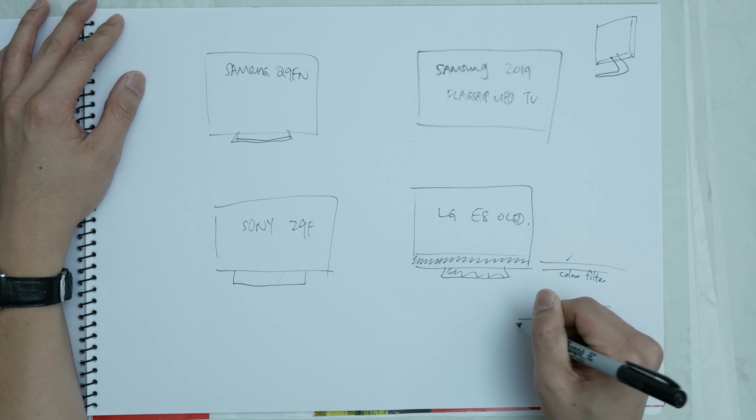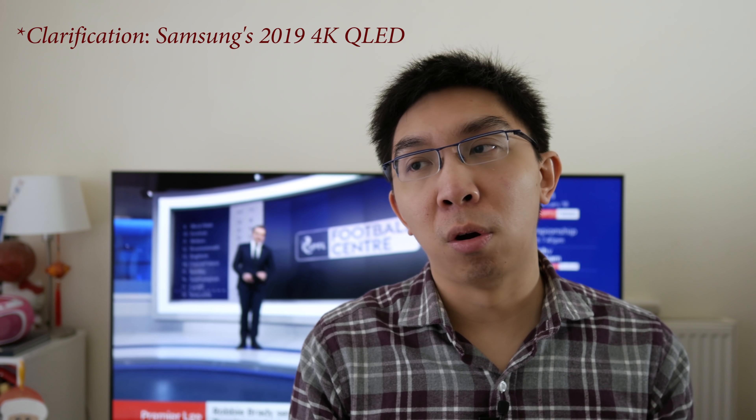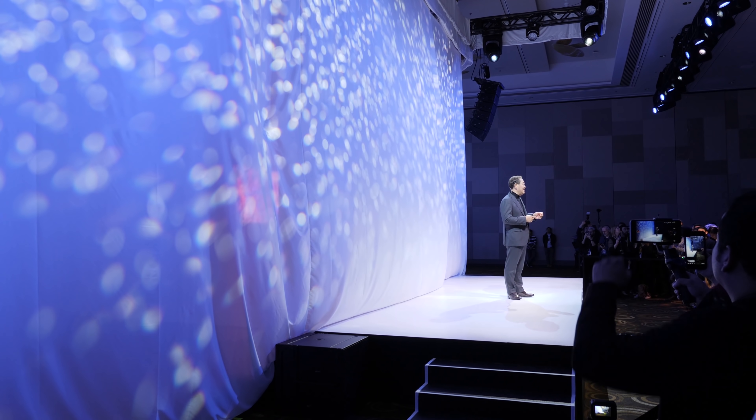Samsung did demonstrate their flagship 2019 UHD QLED television in a back-room event, and I sketched out an illustration detailing the improvements we were seeing on the set. One lingering question is HDMI 2.1 — whether these TVs will have full-bandwidth HDMI 2.1 at 48 Gbps. Unofficially, I was told the plan is to eventually provide at least one HDMI 2.1 port either at launch or through a complementary One Connect Box upgrade, but they are still awaiting certification, which is why there is no official announcement from Samsung.